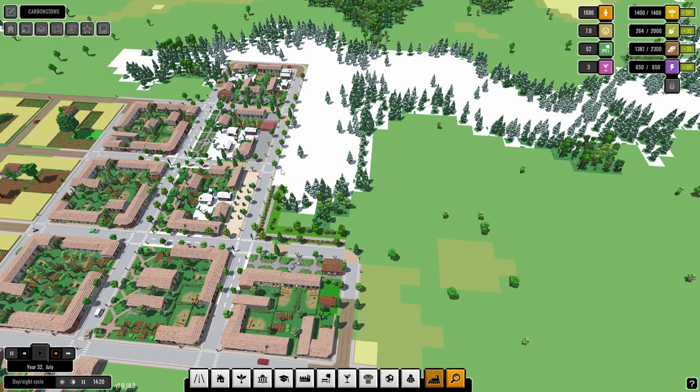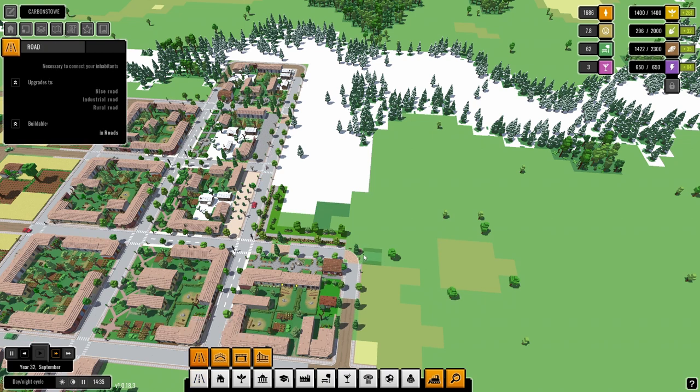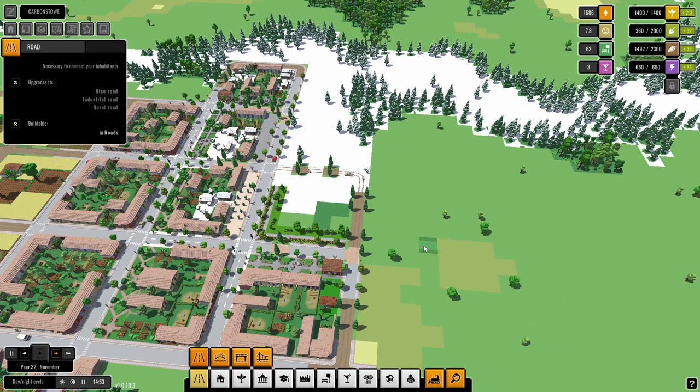So let us go ahead and just delete everything in this square that's blocking our road. It's blocking our road, it is. Got some nice houses there. What's our work looking like? 32. We don't make an awful lot of work. Houses. And it's the farms.